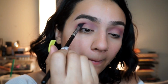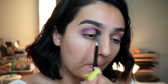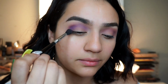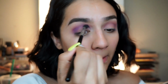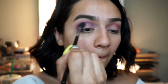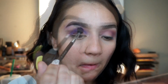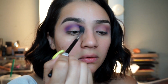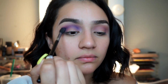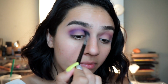And then I'm taking this other darker purple shade, and I'm also building that up right into my crease. And I do take this shade a few times, you guys. I pack and pack and pack, not because it's not pigmented, but because I want it to be purple. I want it to show up, I want it to be there after I finish blending my other colors. And I feel like the best way to do that with certain colors is to keep building on it. If I go in 1 or 2 times, you're just not going to get the amount of pigment and the color payoff that you really want. So to me, even if a certain shade is super pigmented, I'm still going to go in a few times and blend that out.